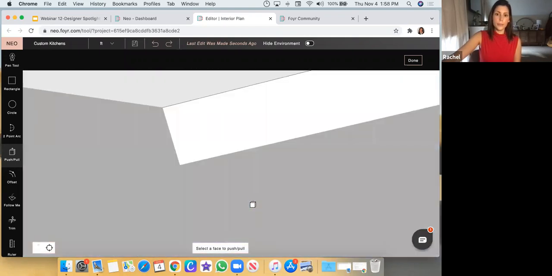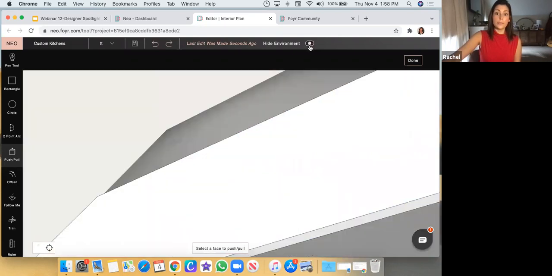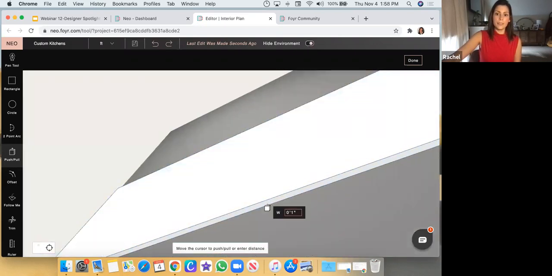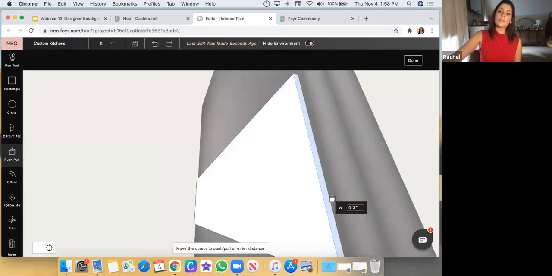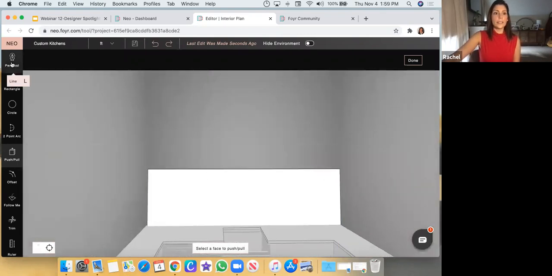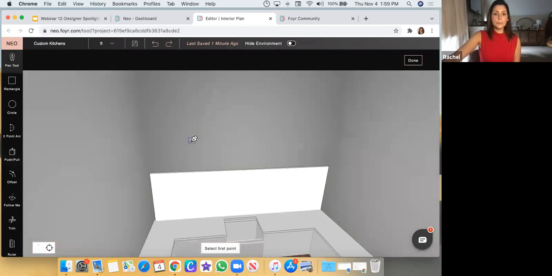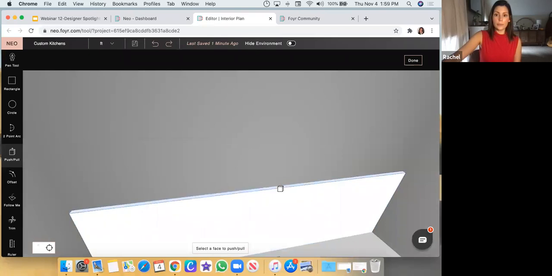Now I'm going to push pull first so that I can have these edges to resize it. Will it work for me now? Yes, awesome. Okay, click, pull that down, and click and pull that out. Okay. Bring back my environment so I could see that window. And let's say our window just sat here. This is some seriously tall backsplash.